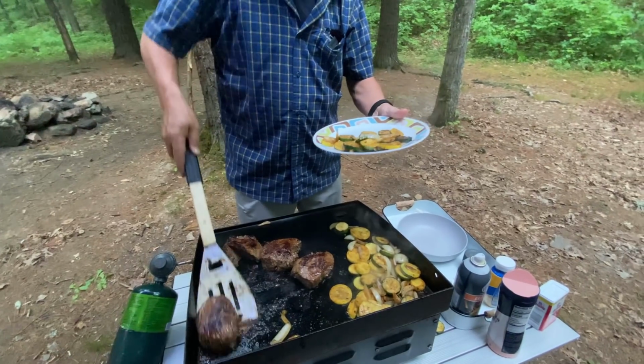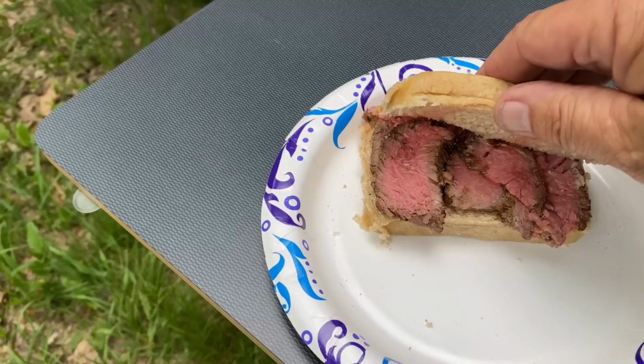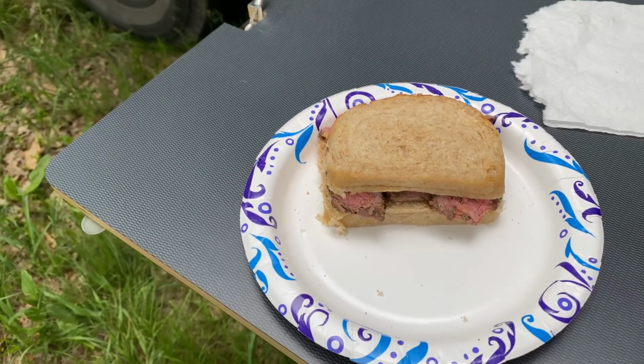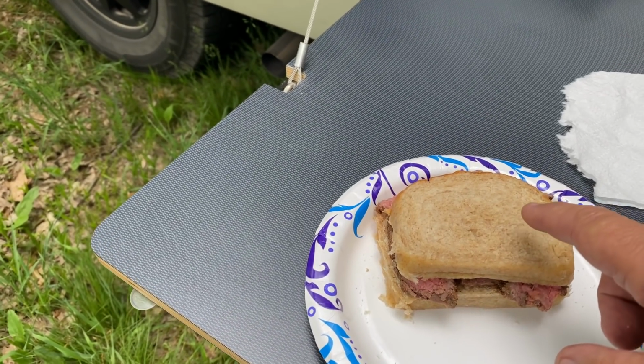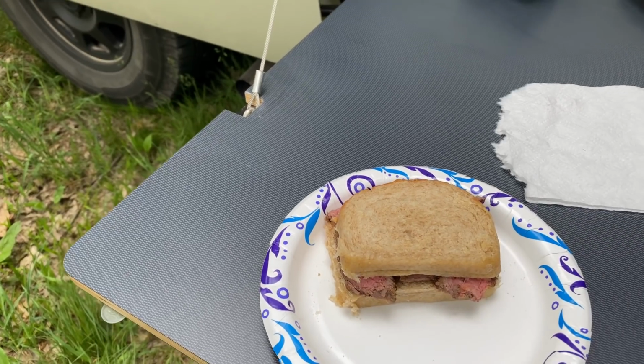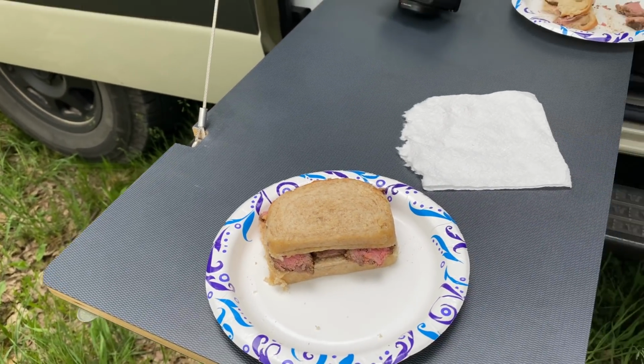What a wonderful trip. Dirt roads. Gotta love them. So remember the steak we made last night? Lynn has turned that into a steak sandwich. Our son-in-law's mom, Nana B, made some homemade bread and sent it to us. We call her Nana B because that's what the grandkids call her, so it's really Barbie.